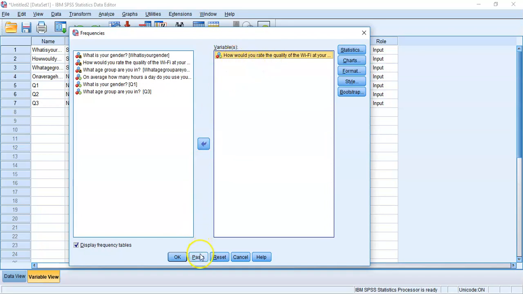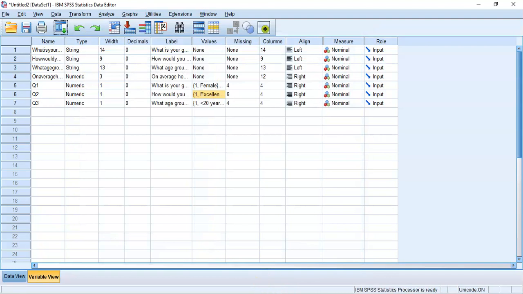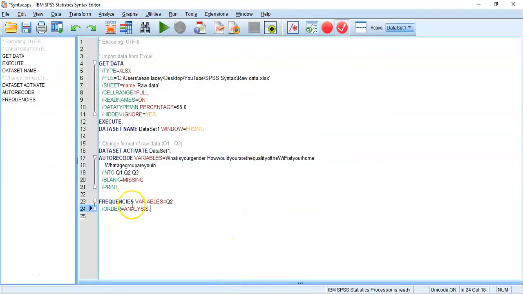So what we're going to do is paste this, and go to our syntax. In the syntax, you can see that we have a bit of new syntax there. We'll throw in a comment just so we can make sense of it. The comment we'll say here is "original order to question 2 responses." Something that makes sense to you. You can type in anything you want, I suppose. I'm just trying to highlight, put in a couple of comments at the start.